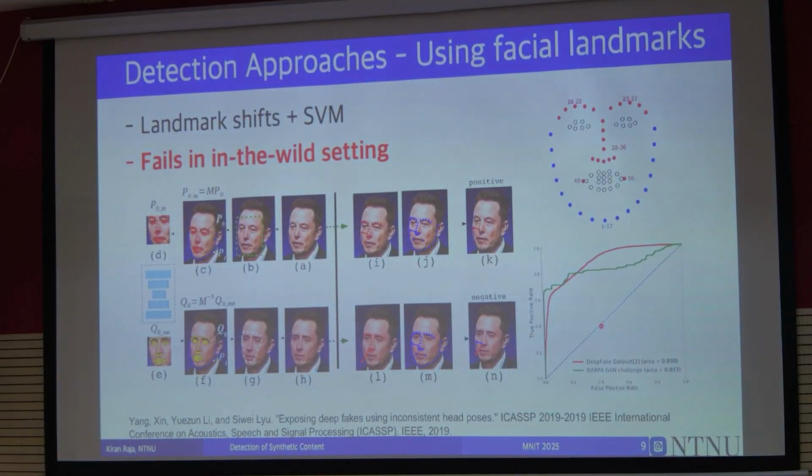So what can we do now? We can look at classical machine learning, classical computer vision. In classical computer vision, what we typically do is look at the landmarks, all the points in the face. And then these landmark points have to move in a certain way, right? So they can't abruptly change. Now if I have this knowledge, then I can start modeling them, right? So I see that every single time the landmark has shifted from, in this case, A to B here, that means that there is something weird with the image.